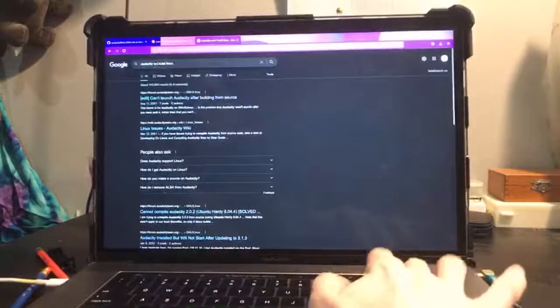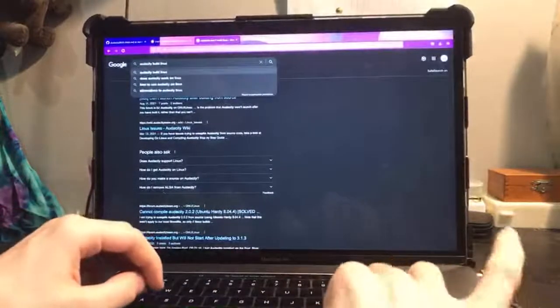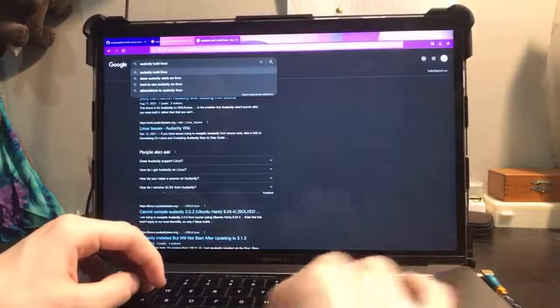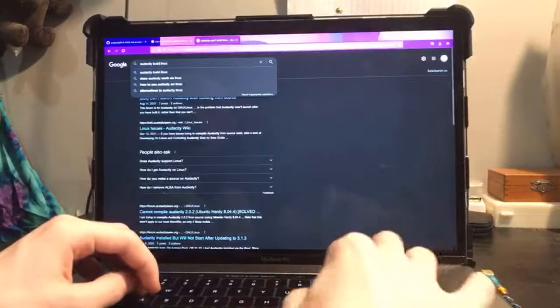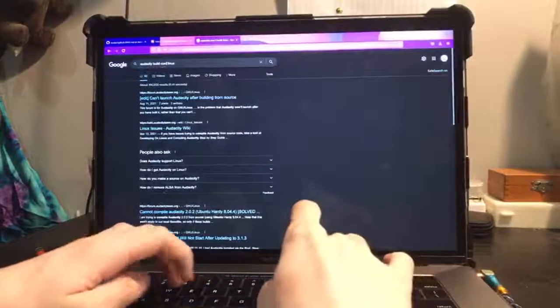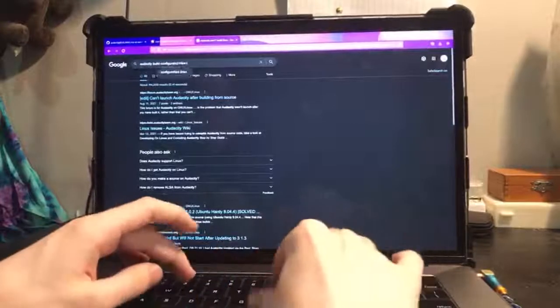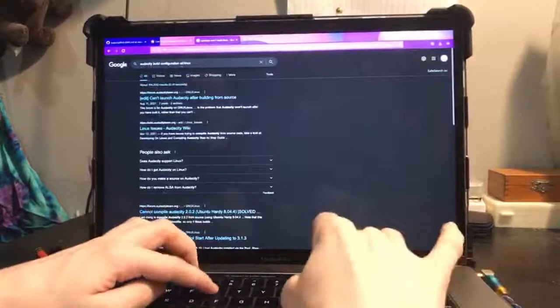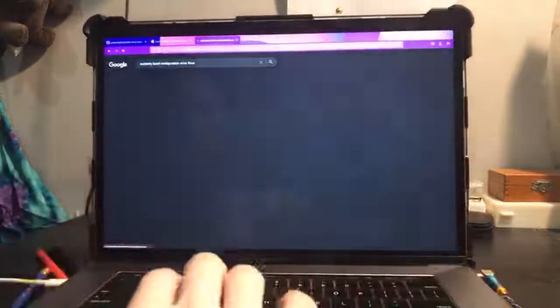Audacity build configuration error Linux.